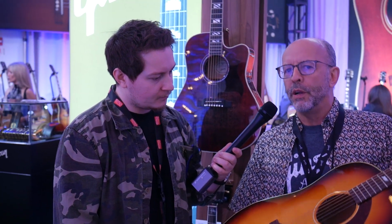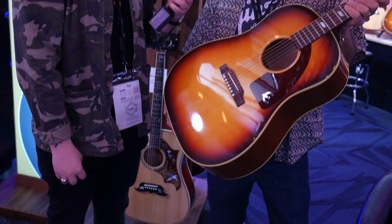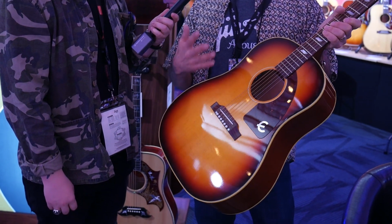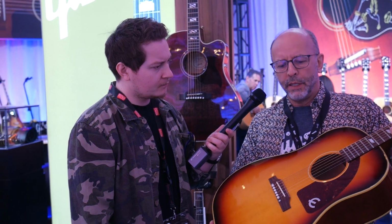Here at the NAMM show, we are displaying the US-made, Bozeman, Montana-made Epiphone Texan. Wonderful representation. People don't realize that Epiphone is actually an older company than Gibson, and at one time they were a bigger company than Gibson. We're bringing back that mystique, that history. And the US-made Epiphones are just killer.